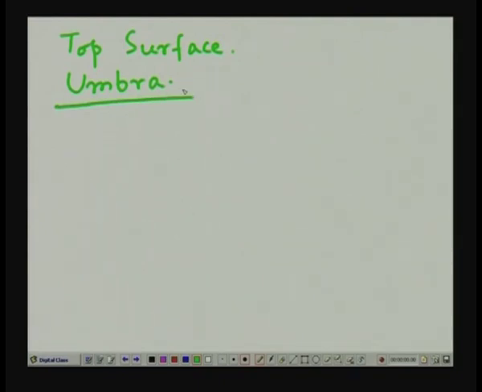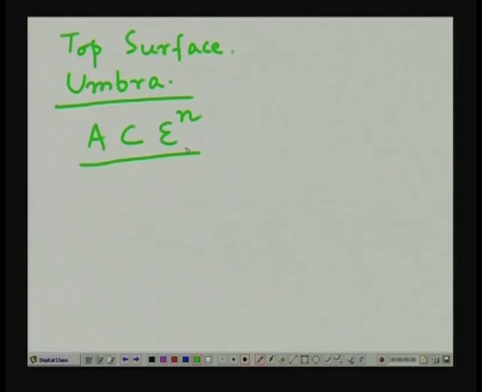Now, what is this top surface? We have said that we are assuming a point set A which is in n dimensional Euclidean space, and the first n minus 1 components represent the spatial domain, and the last component, that is the nth component, represents the value of the function at a point in the space.